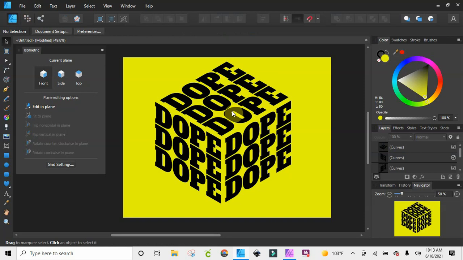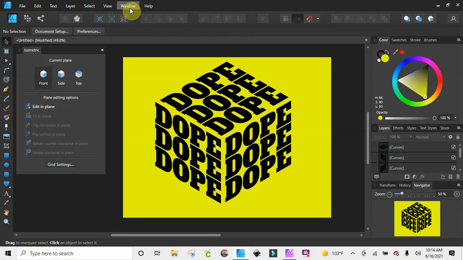So you can type in whatever words you want and just group them together. You can make it as an SVG if you want to. You don't have to. You can do this for sublimation. I was just trying to show you a couple of things in one. So it was just that simple.